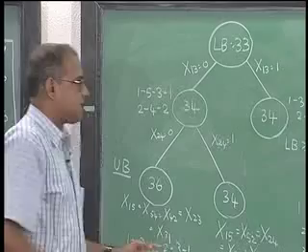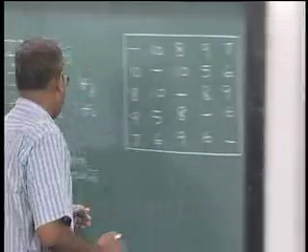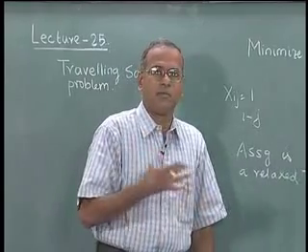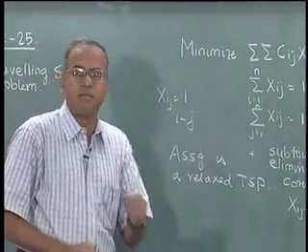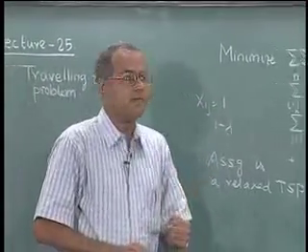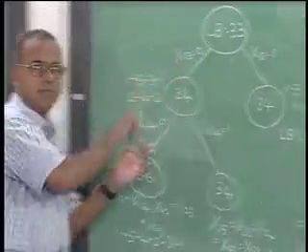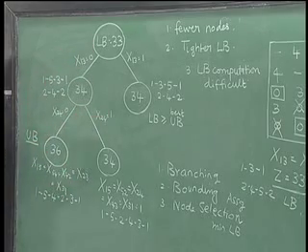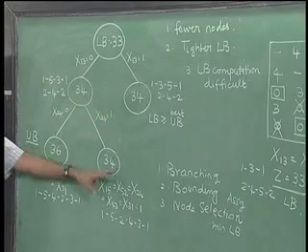Now, this particular branch and bound is important because it is based on the principle that the relaxed version of a travelling salesman problem is an assignment problem. The assignment problem is unimodular, it has an efficient algorithm. So, the optimum solution to the assignment problem is a lower bound to the TSP, and if it is feasible, it could be optimal to the corresponding TSP. So, we use that idea in the Eastman's version of the branch and bound and then created this branch and bound tree. This branch and bound compared to the earlier one has fewer nodes, but spends more time in evaluating the bound in every node.